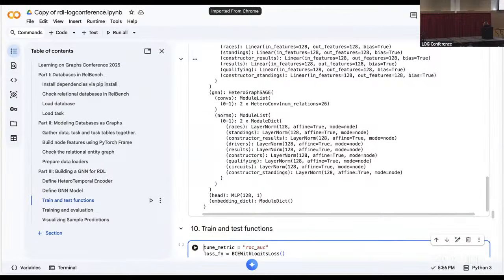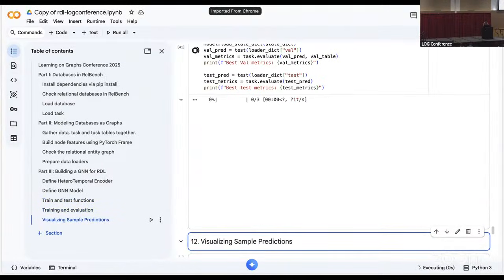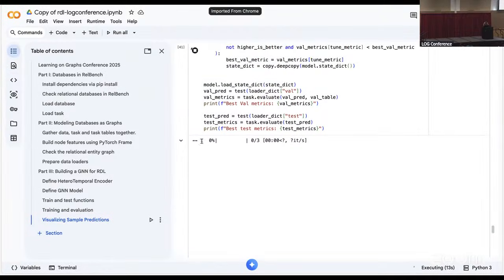But these are simple methods and code that apply in any other graph machine learning workflow. And we can see that we should get our model training. We can see the output console here. Yeah, it's training. At every epoch, we have 3 different batches of data, 3 different iterations of mini batches.